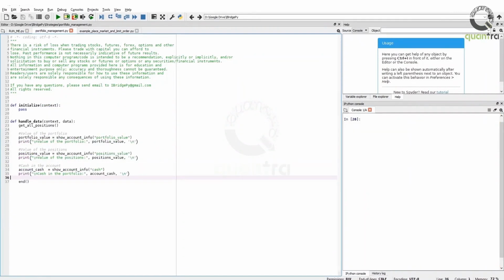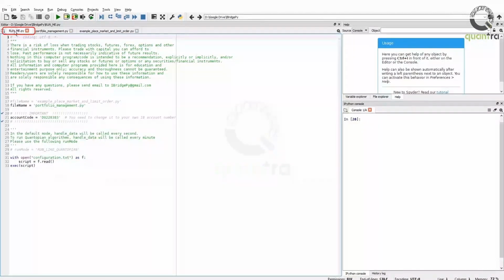Next, let us learn how to fetch the open positions of the entire portfolio. To do this, you will have to use the positions_value property. For example, if you want to pull the data of your entire portfolio, then your code would be to check the net portfolio value, to check the positions in the portfolio, to check the net cash available in the portfolio. Please refer to the output screen to verify the result.